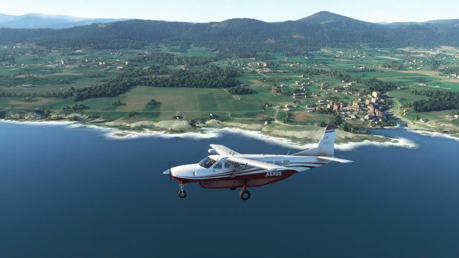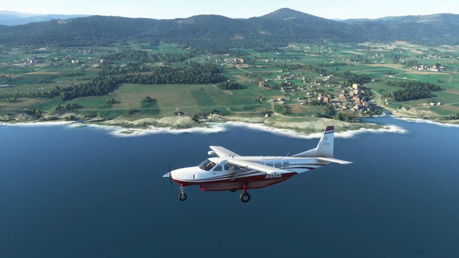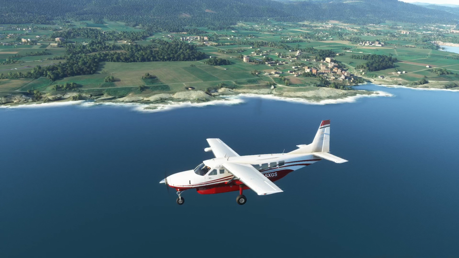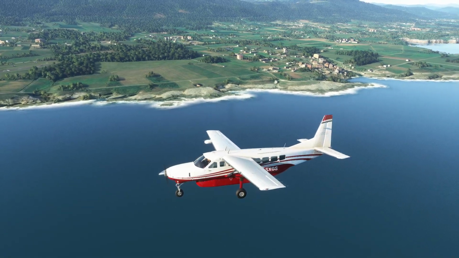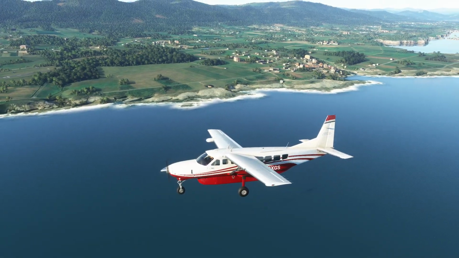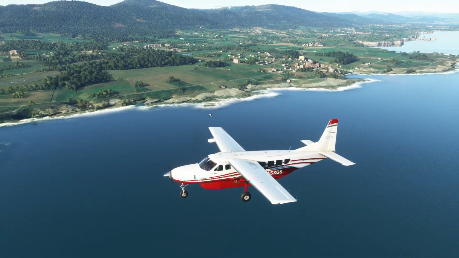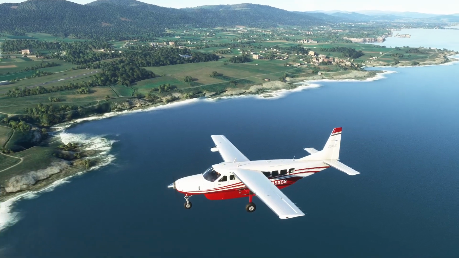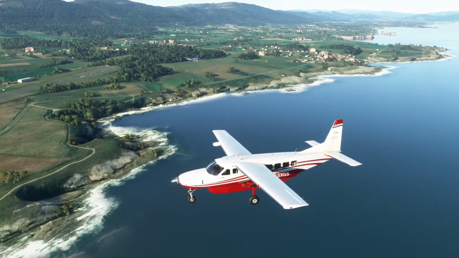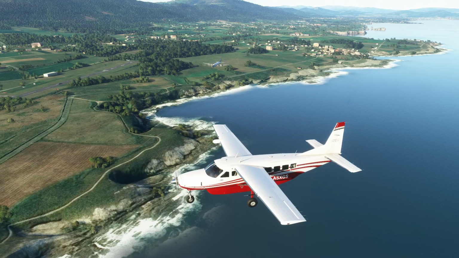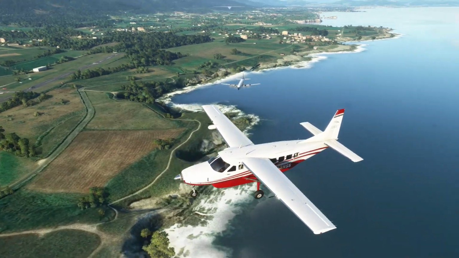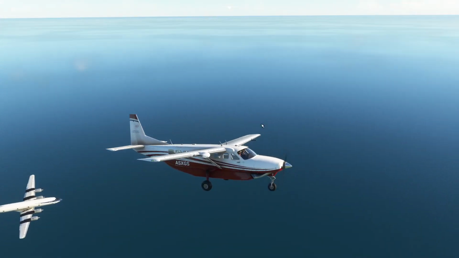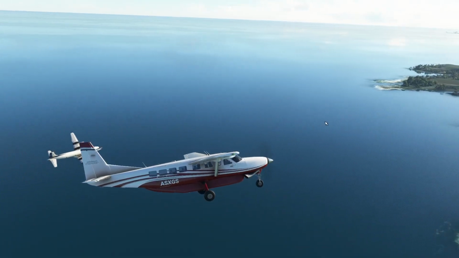Oh, I'm seeing the DC-6 coming low across the village. Yeah, the real ground is approximately 1 meter below the visible surface.